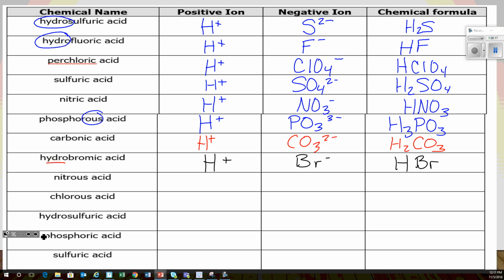Okay, and you only have 2 more to go, so keep going. Get it uploaded. Come on, let's go. Carbonic. I don't get this at all. So it came from ate. So look at carbonate. Where's carbonate? Carbonate. Yeah, carbonate. So that's what you would write right here. CO3 with a 2 minus or -2. And you need 2 of these to add to a -2 to equal 0, so you put H2CO3.